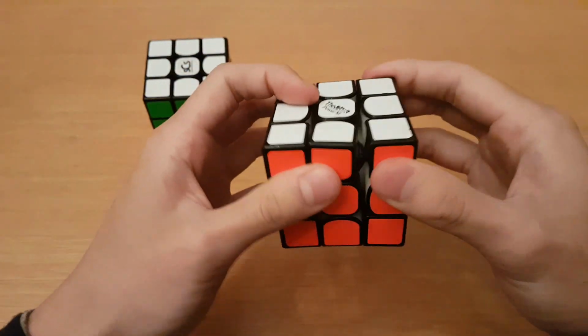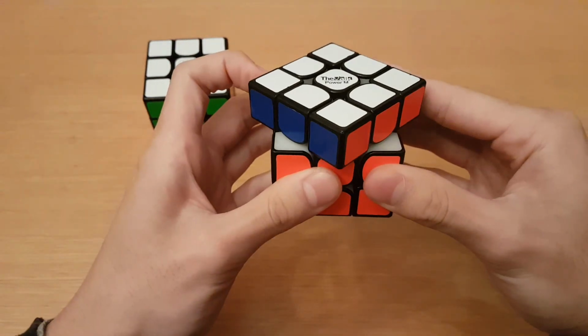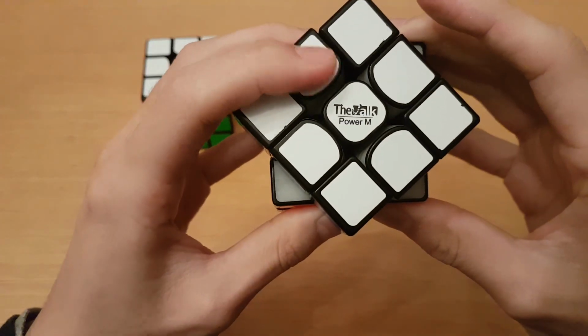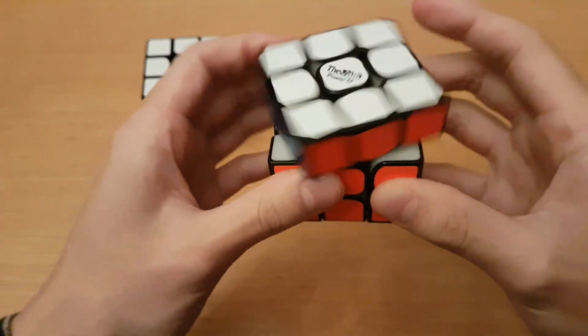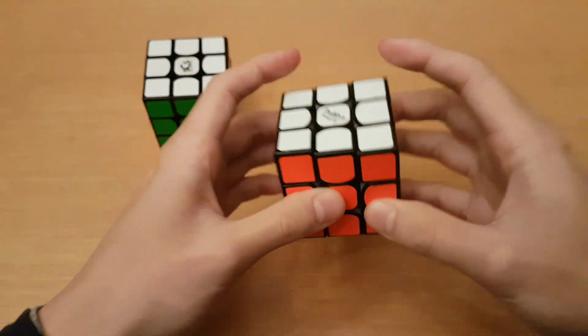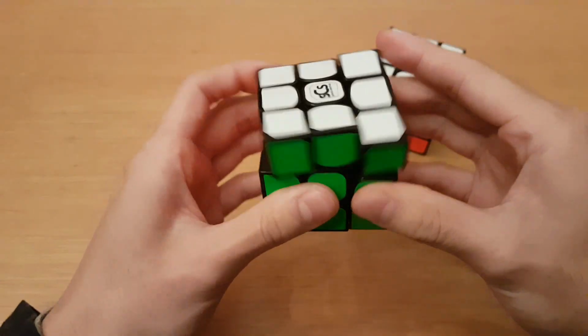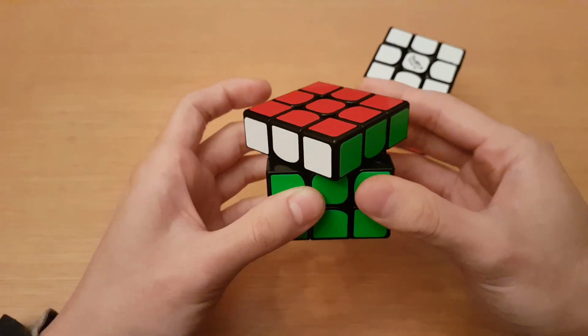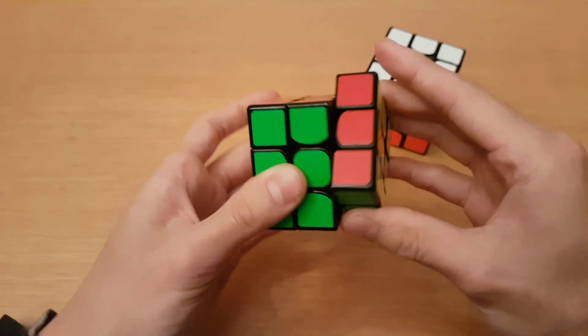There's something that feels really, really loose about this one. Maybe the pieces are a bit different, because as soon as I start corner cutting, it looks like the pieces aren't holding together so well. You know what? Maybe these cubes were not meant to be mixed. I haven't felt anything amazing yet.